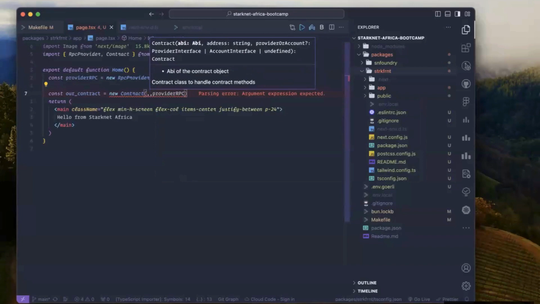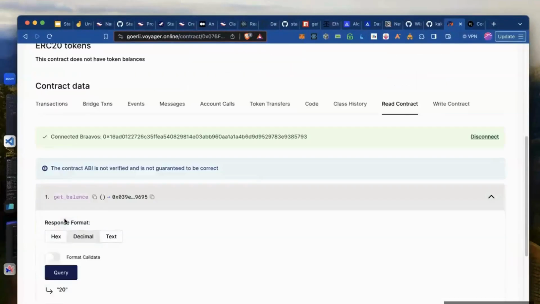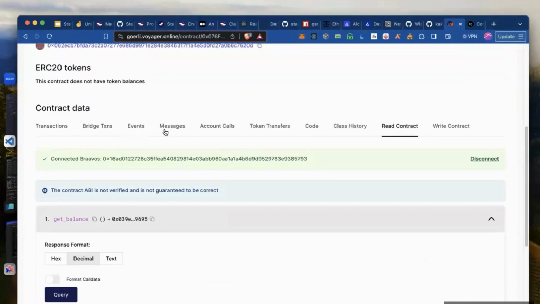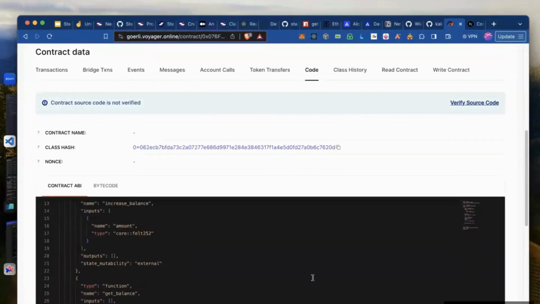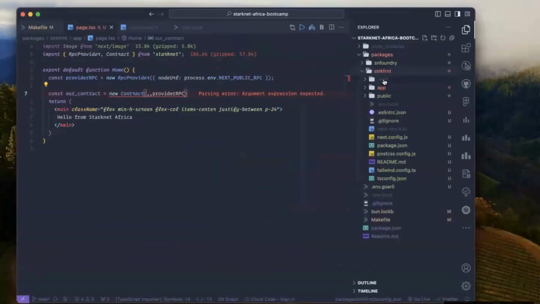For the ABI, we will go back to this place and copy the ABI. So this is the contract ABI. In our Next.js project, we are going to create the utils folder.